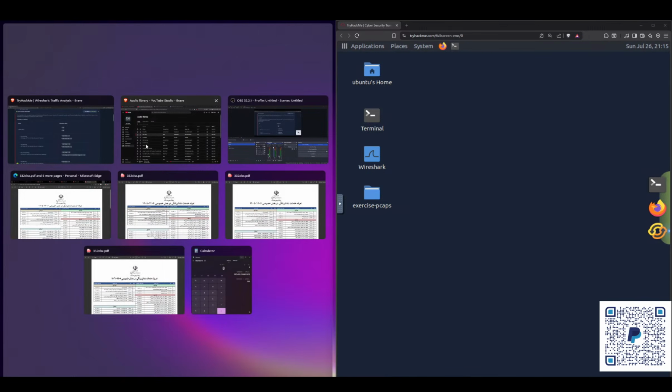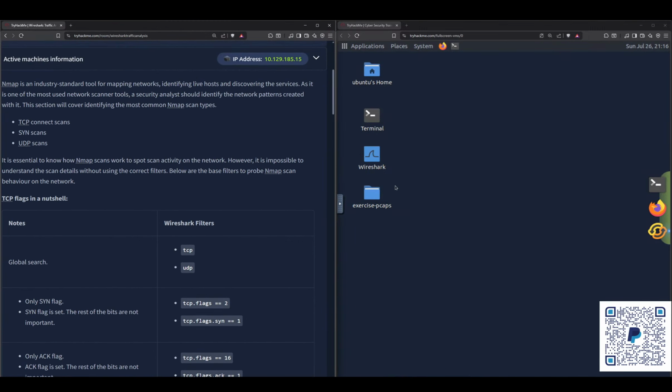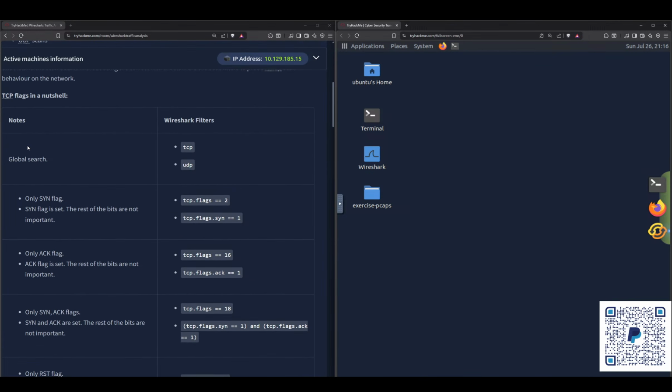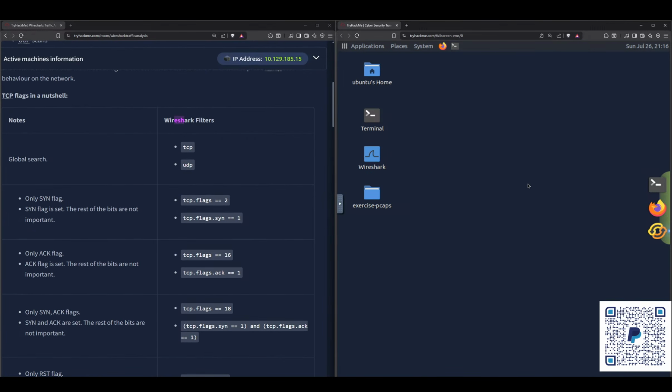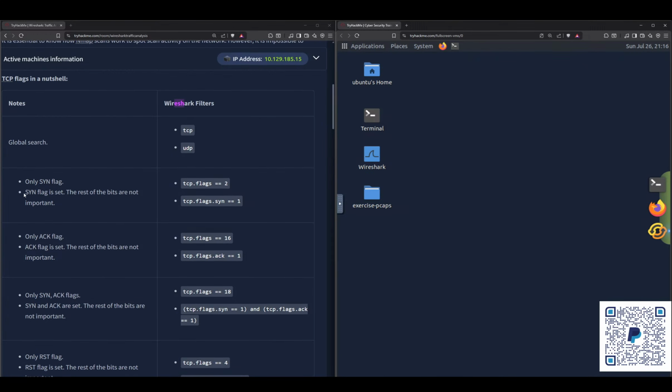Okay, we can separate it in this way. Open Wireshark. We're waiting for Wireshark, and the TCP flags. In a nutshell, the global search is TCP and UDP in the Wireshark filter, and only the SYN flag is TCP flag 2.